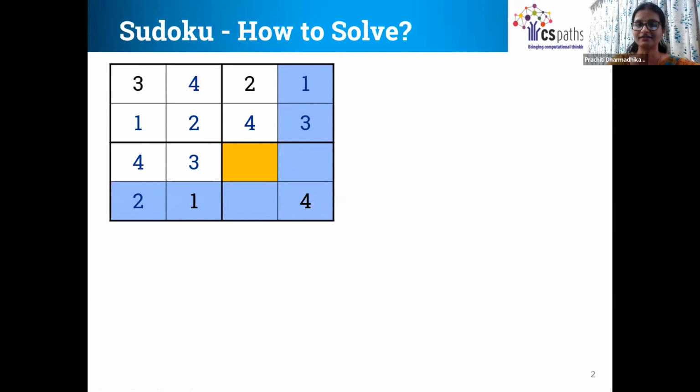Actually, you are correct, but just check that we have to first fix the position of 1 in this mini grid. If you observe the last row and the last column, 1 is already present. So in these two cells we cannot have 1. So only here is the 1 position possible, isn't it? Because systematically we are going ahead, we have to first freeze the position starting from 1. Leftmost cell first. Okay, so 1 is fixed now.